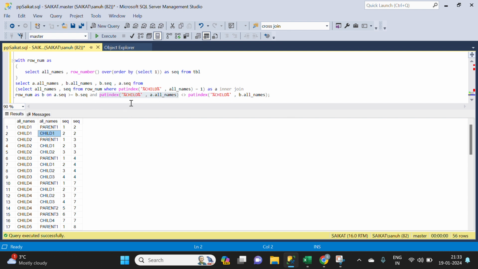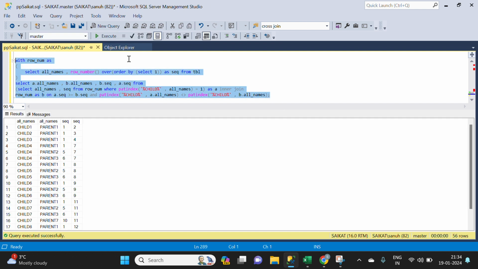We only need rows where the condition one not equals to one holds, so I can exclude the rows where child equals child. If I run this, we will be getting only the rows where the child parent relationships are there. This is clear up to that point.